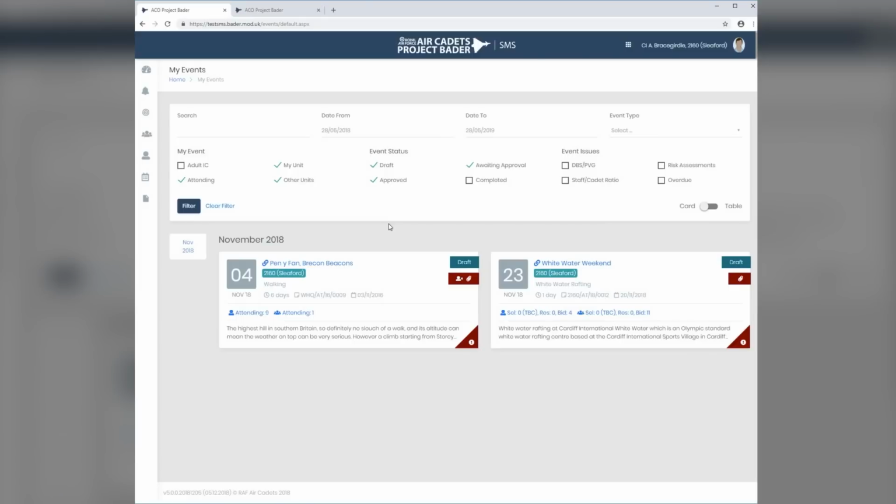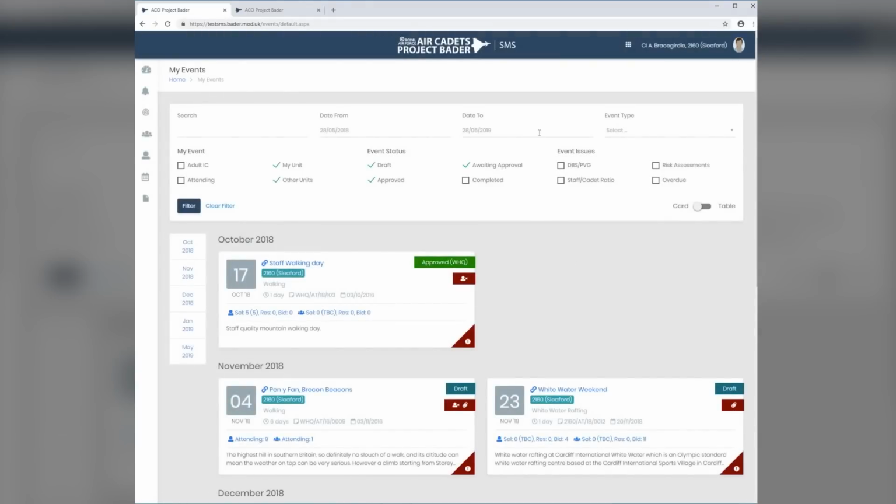You click filter and you wait for SMS to do something, only for it to sit there staring blankly back at you. And eventually it suddenly pings to life and something changes. So we've addressed that issue. We can see here I've got two events, both of which I am flagged as attending. I click clear filter, and again we get the little loading screen, and I'm back to my default page.